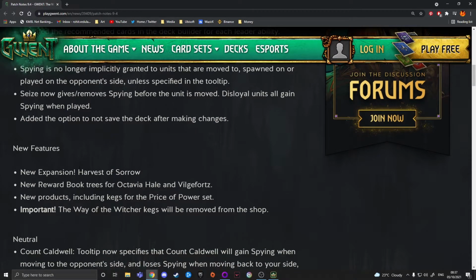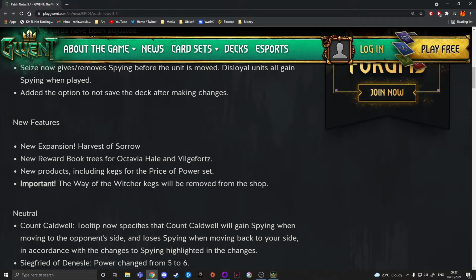All right, new features: Harvest of Sorrow, two new reward books, by the way, Octavia Hale and Vilgefortz. By the way, I got a comment in the last video. I think it was the Skellige video where somebody told me that the lore for Ryohan, however you call him, is actually in one of the lore reward books for Melusine. So I thank you for that. I did read it and I now know a little more about him. Pretty cool. Anyway, new reward books, trees for Octavia Hale and Vilgefortz.